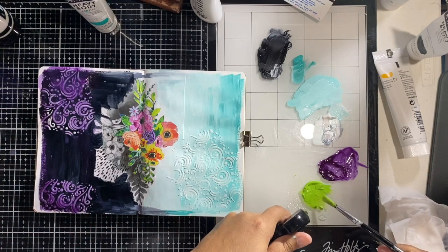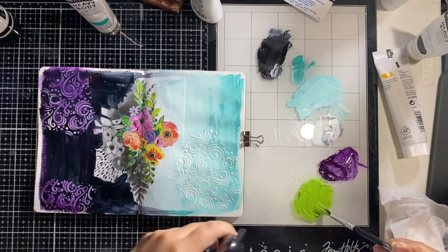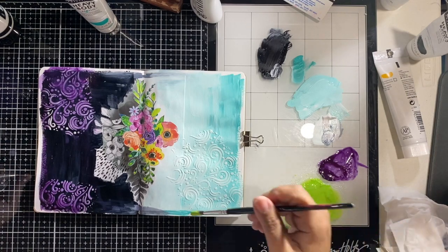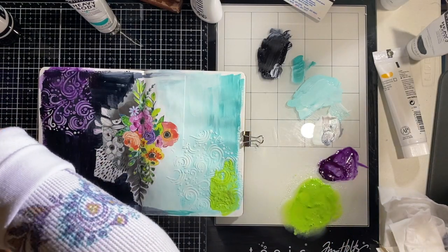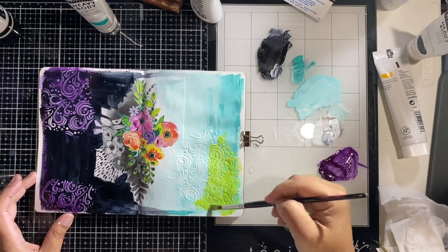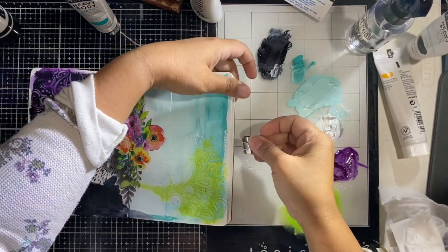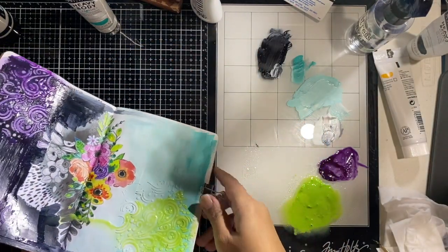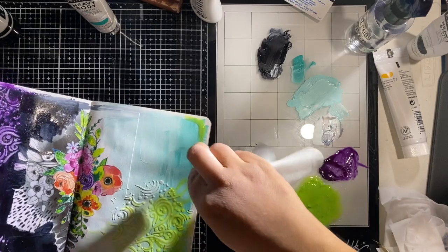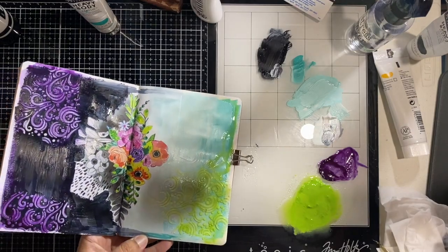So here's the green paint, and this is a vivid lime green, which I would have never used this color ever if it hadn't been for Wilna Furstenberg. It's a color that I have seen her use quite a bit, and it really does add a little extra oomph to your pages. You can see how much it brightens up the right side of the page, and I really, really like that. And you can see all that movement I've got going on now with my green. And then again, it moved over to the other side. I didn't want it over there, so I was able to quickly sop that up with a baby wipe.